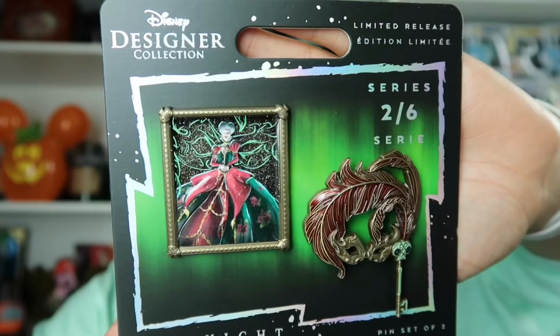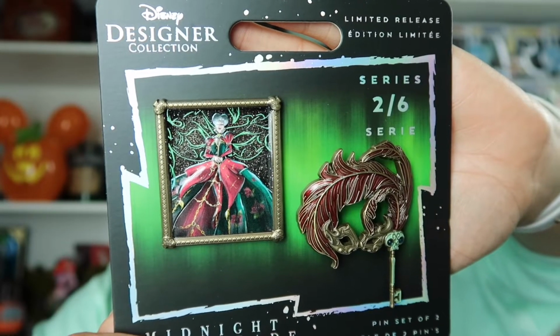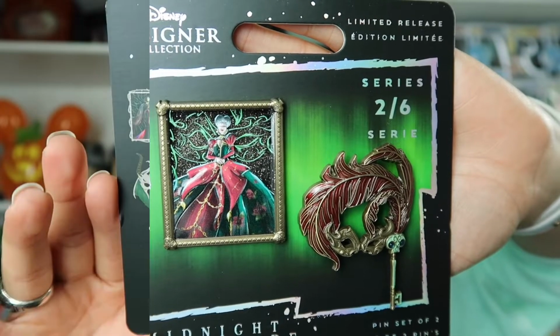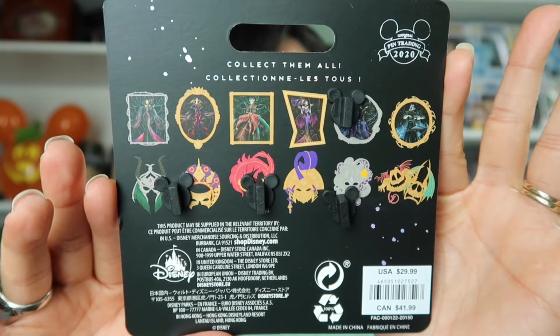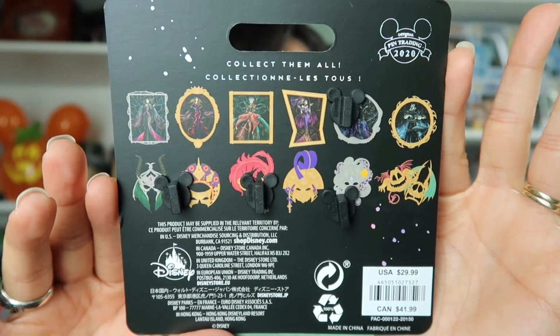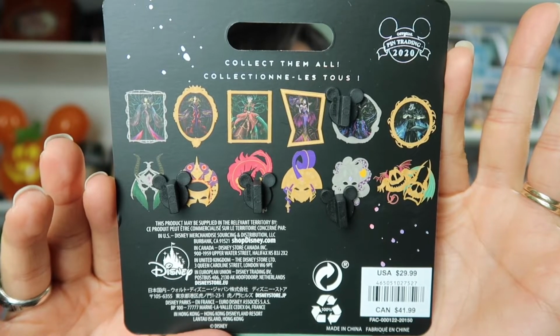The pin set and the doll were first available through Shop Disney using Merch Pass, but I was able to get the pin set over at my local Disney store. So let's get a closer look. It says Disney Designer Collection Midnight Masquerade series. This is series 2 of 6 for the Disney villains. And here we have the back. Retail price was $29.99, and here we can see all the different pin sets that you can get.